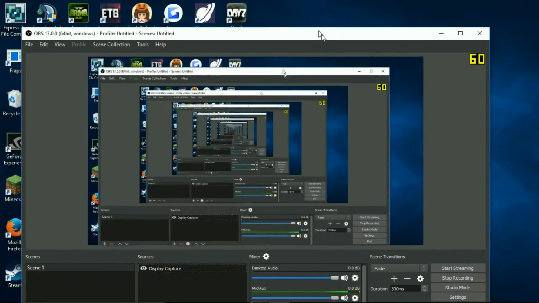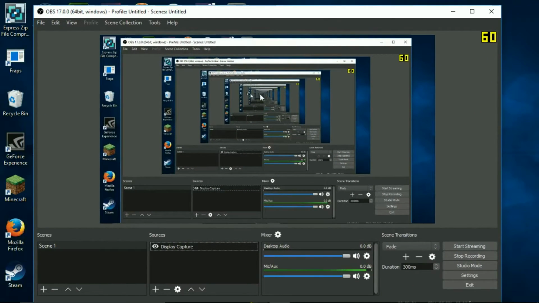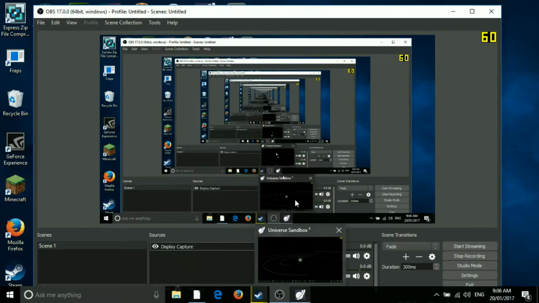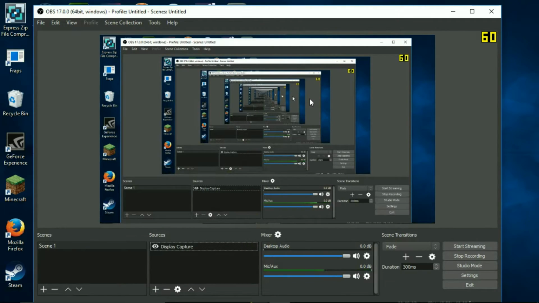All right, so we'll do a test on what the video quality is like on Universe Sandbox. So I'll launch that, and I'll record with OBS and then record with Fraps, and then I'll set the two apart a little bit differently so that you guys can see the differences.